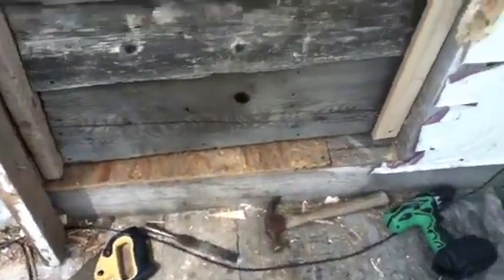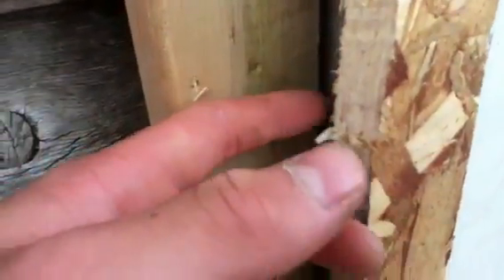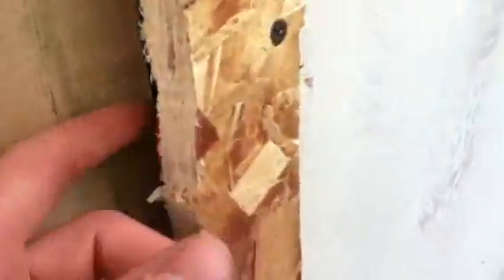I just overlapped the barn boards so all the rain would go down. There are a lot of cracks right now but these are just temporary — once I get the plywood siding on, I'll probably overlap it maybe half an inch to an inch and that'll all work out.